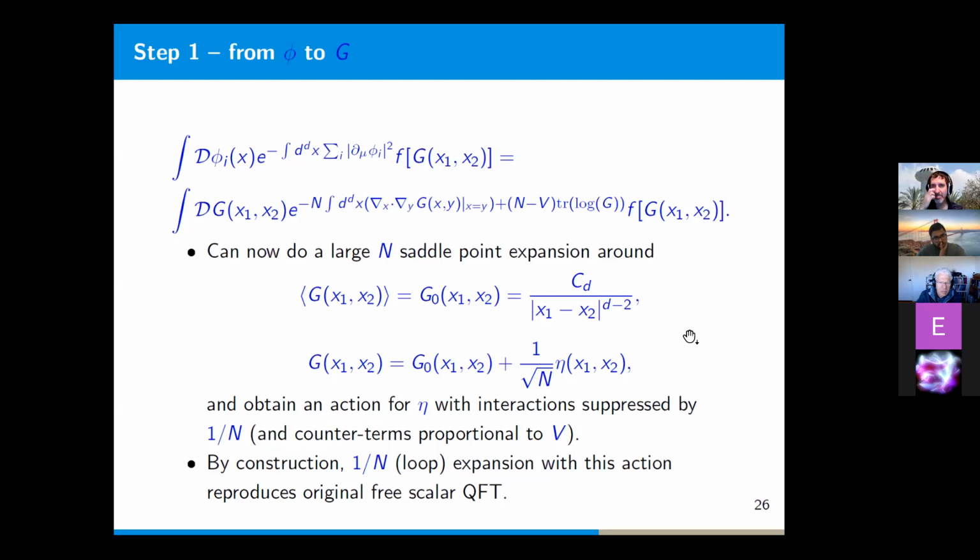Ofer, sorry to slow you down, but since you mentioned, I'm happy to have questions. It just occurred to me, since you just mentioned a UV cutoff, and you're going to do this all super explicitly, are you going to get a nice map between the UV cutoff and what it means in the bulk? Yeah, that's a very good question. Unfortunately, I don't know how to map this specific UV cutoff to what we have in the bulk.